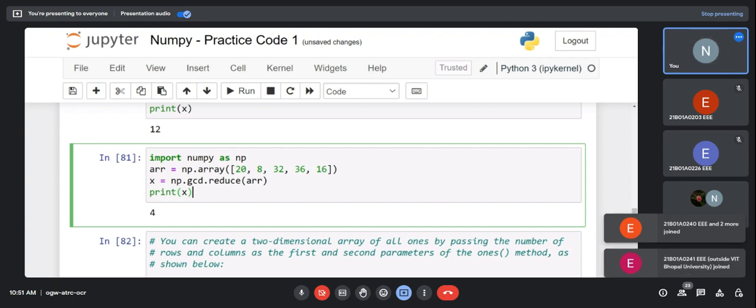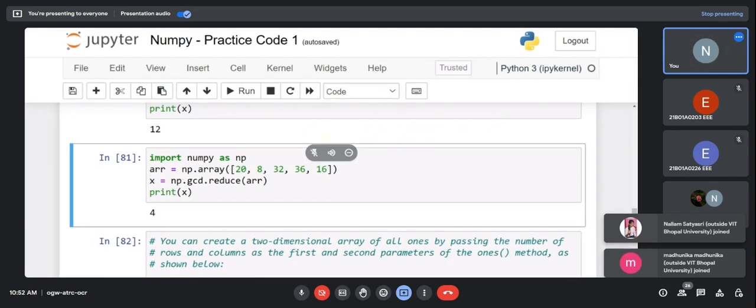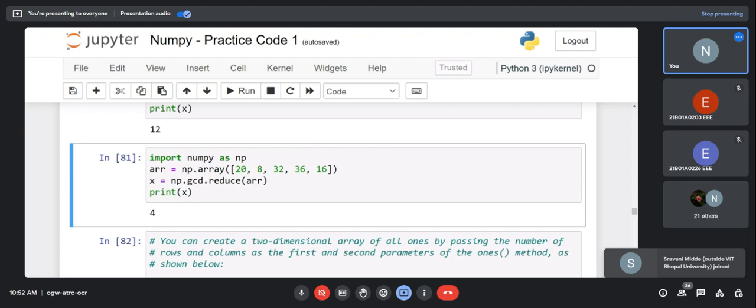I'm asking simple maths. What actually is it? Are GCD and HCF the same or not?